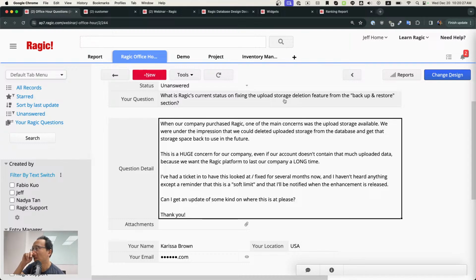How this is deleted is that Ragic regularly checks for files in these folders that are no longer linked to any Ragic record. So the files are not deleted immediately. The reason for this is that when you delete a record, it goes into the recycle bin, and there's still a chance that you could restore the record back. If the uploaded data is deleted immediately, when you get the record back from the recycle bin, you will not have those files anymore. That would be a bigger issue for how the recycle bin works.